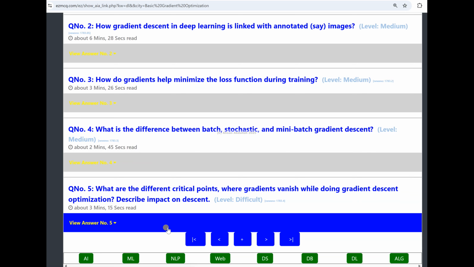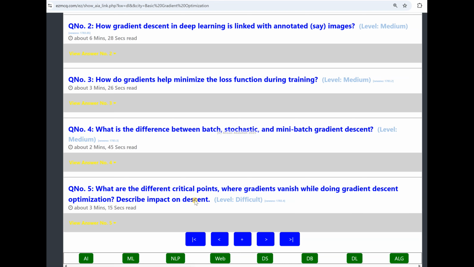Now things may look very rosy and very simple. Even with a single minima, there can be issues. Okay, so there are certain critical points, because remember the blind man approach. The person can feel but cannot see. Same is true for these functions, because we are looking at a search space. Remember, it's a search space. It's not an image. For your sake of comprehension, I have showed you in the form of an image. So what are the different critical points in that search space where the gradients vanish? They don't exist. For example, if it's a straight line or a plateau, the gradient is zero, right? And you really don't know how big that plateau is using the blind man approach.